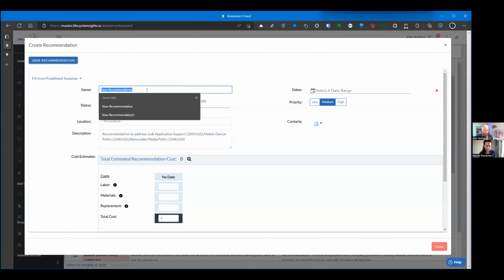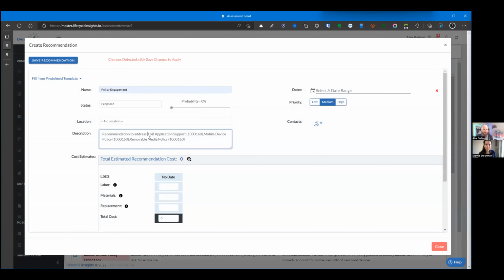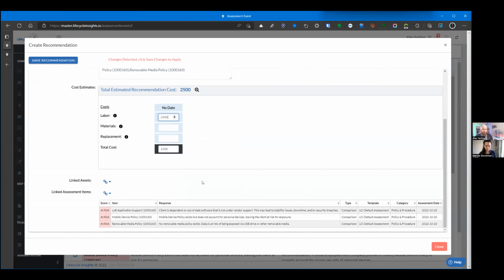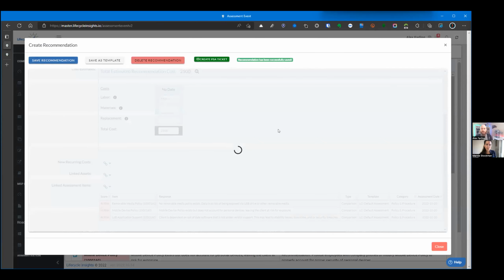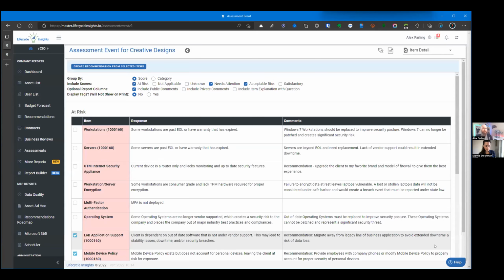And this is going to be proposed. We're going to recommend that we address these 4 policies that the customer needs. We're not going to put a date on it. We're going to let them kind of specify it. And we're going to charge about, I don't know, $2,500 to help them build 3 policies. Okay. There's no assets linked to this. It's a one-time purchase. Life is easy. So we can save that recommendation. That one's easy to get done while we figure out the rest of these.